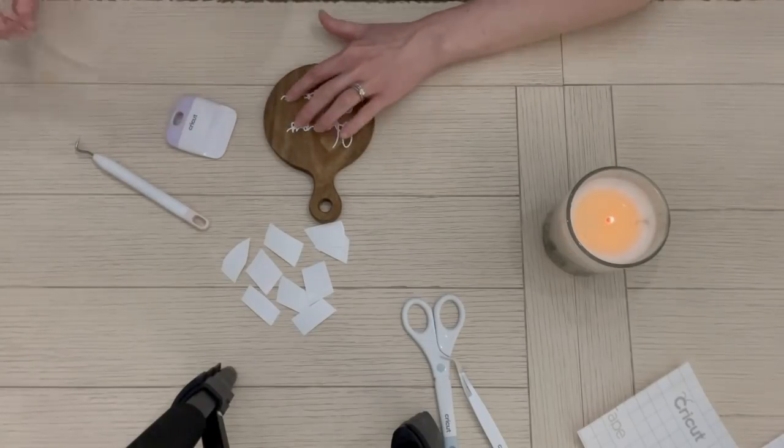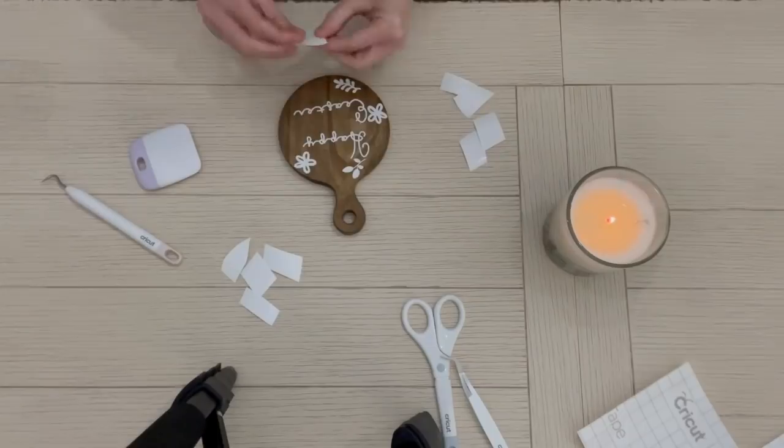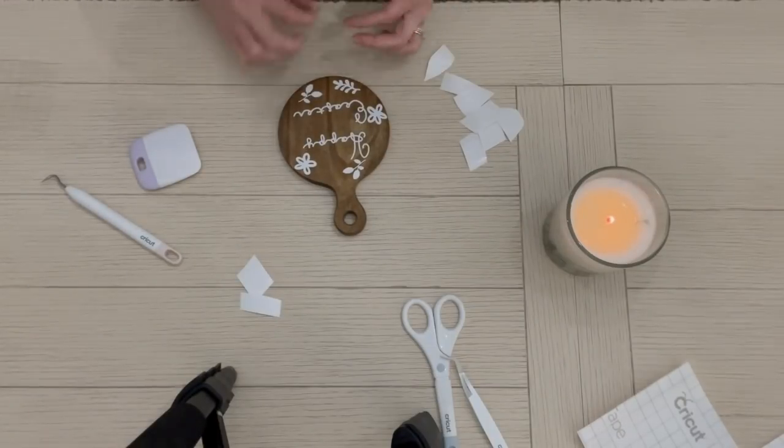I added a couple floral details around the Happy Easter logo just to make it feel like spring, and this is how it turned out.